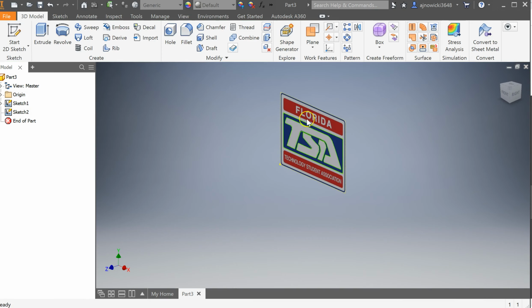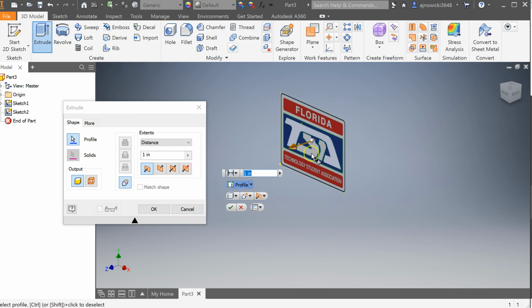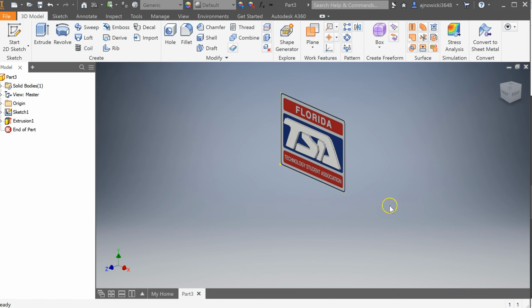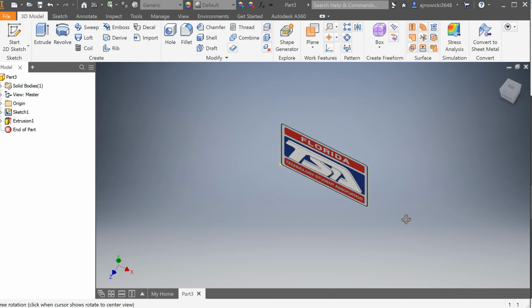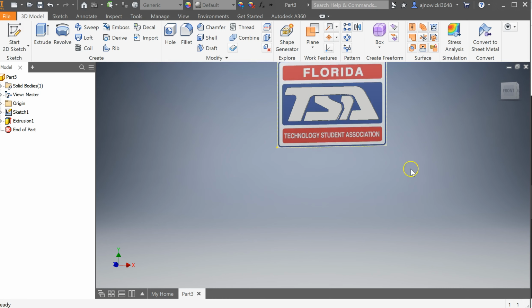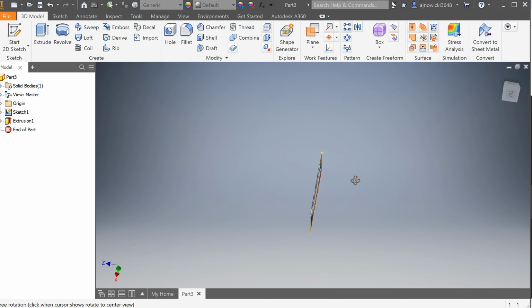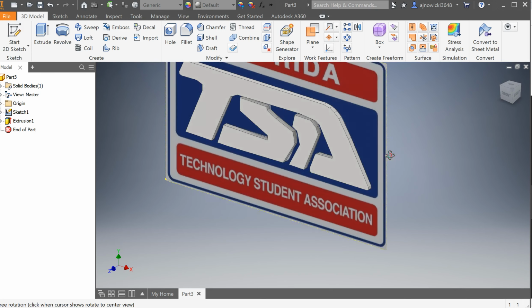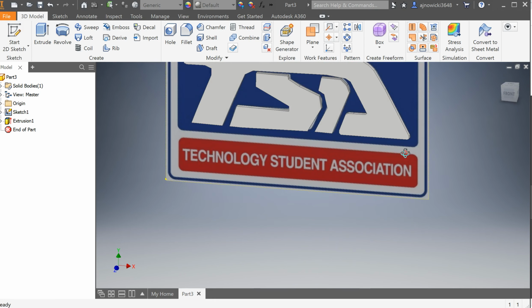Alright, so now I can click Finish Sketch, and then I can highlight and do Extrude. You'll have to play around with your size. Again, the size of this image was really big. It was actually like a couple hundred inches or something. So I extruded it just by appearance. And again, I can scale this up on the computer.